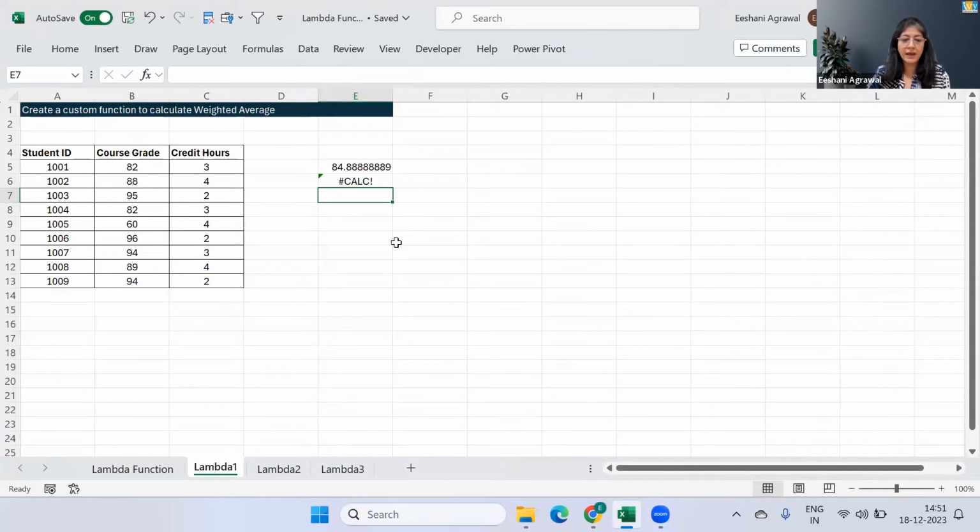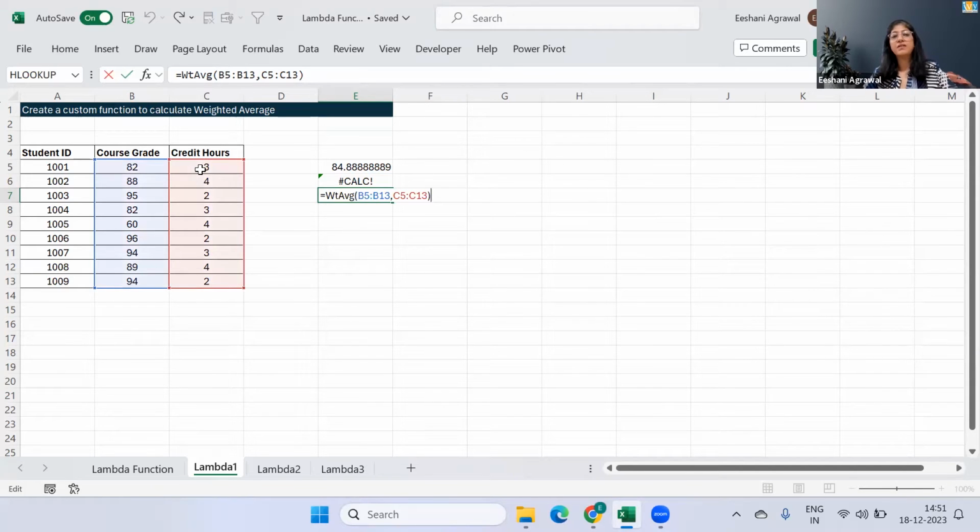Once we click OK, it has created a new function called WT average. And when I press equal to WT, it comes up in my list as a function. It's got an fx in front. Now, like any other function, what you need to do is give the value, put the weight. So this is the value, comma, this is the weight, and press enter. It does the rest of it by itself.